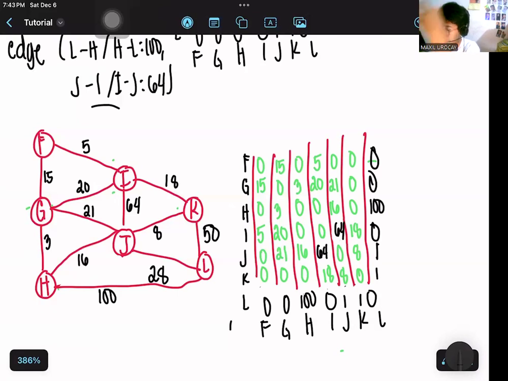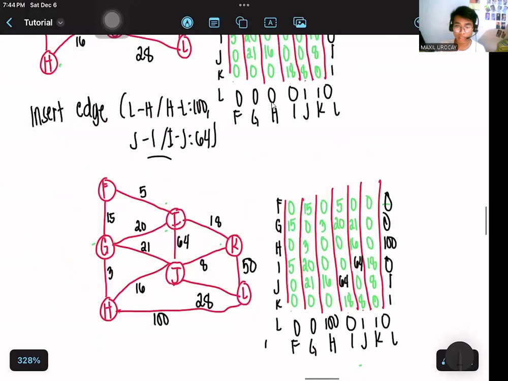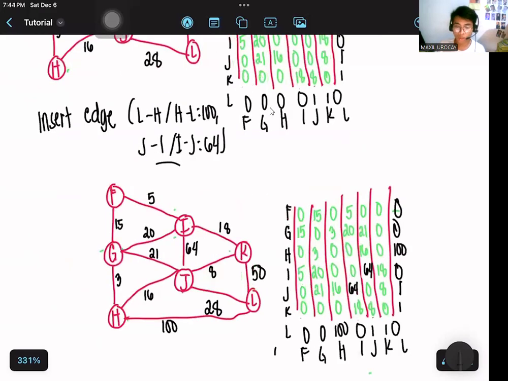So thank you so much, by the way. Then I will begin to run through different data, and let's work with vertex deletion and edge deletion also, since we're done with the insertion.